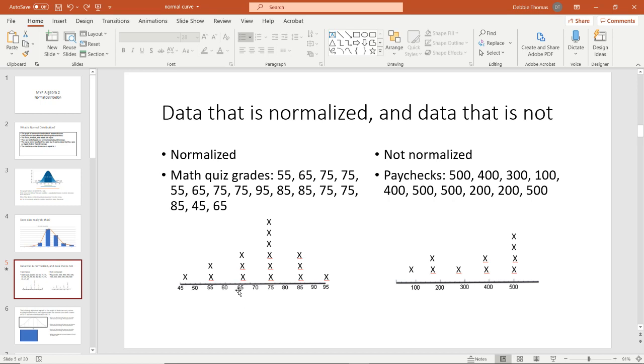So there's my -10, so -1, -10, -2, -10, -3. So getting a 45 on this quiz would put you at -3. Anything below a 45, you would be an outlier, okay? When we go in the positive direction, +10, that'd be a +1 deviation. +10, this would be a +2 deviation. There is no +3. And even though this data is normalized and the fact that there's no +3, that's fine.